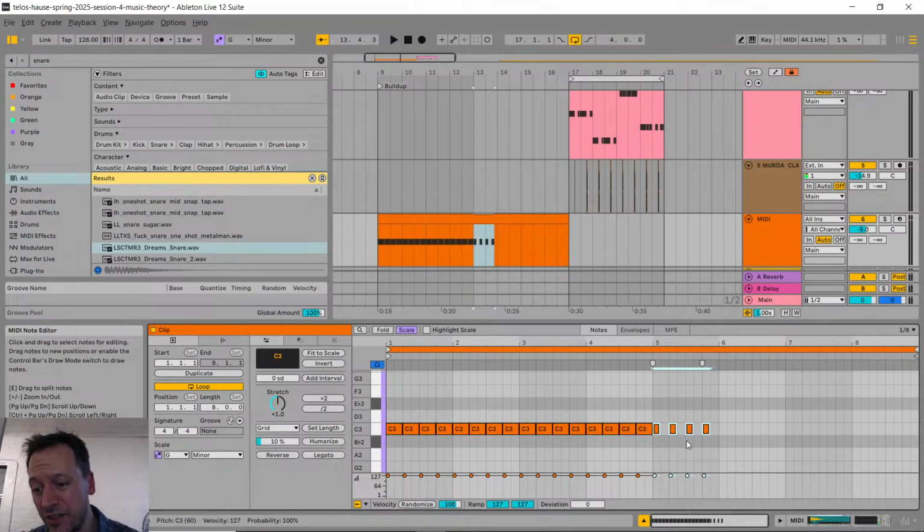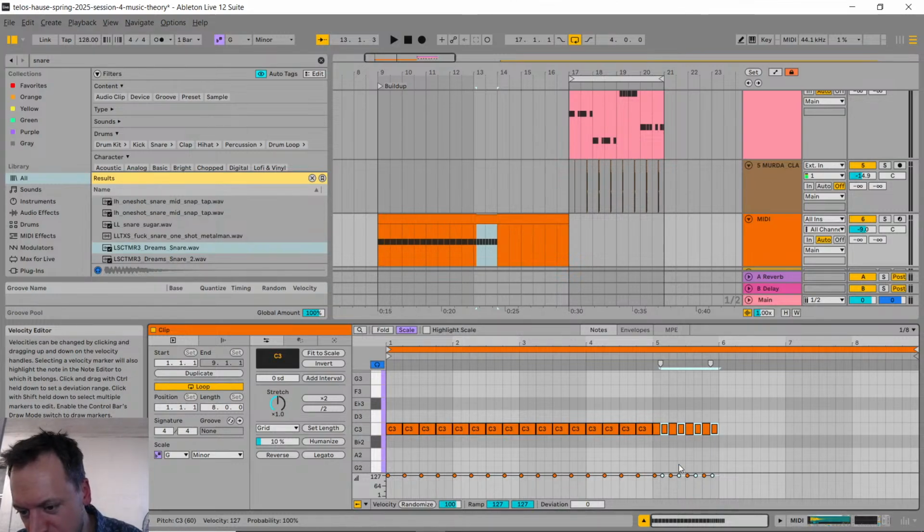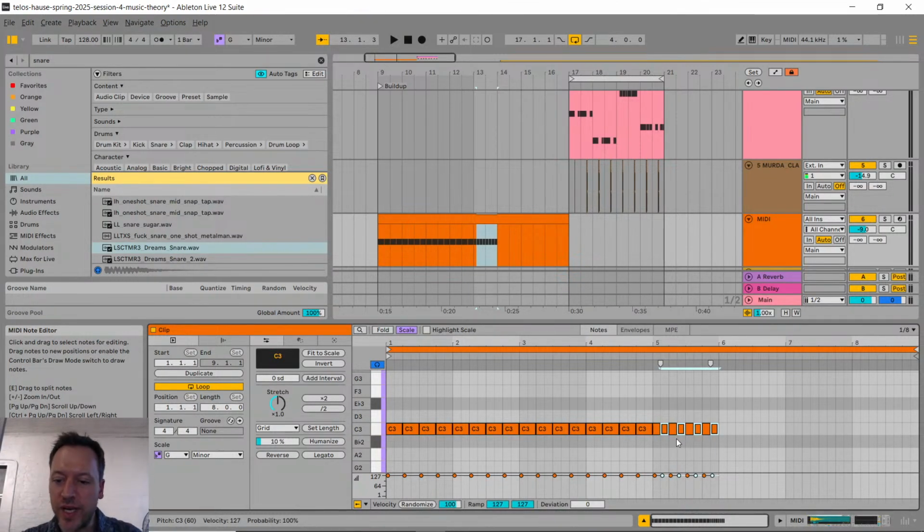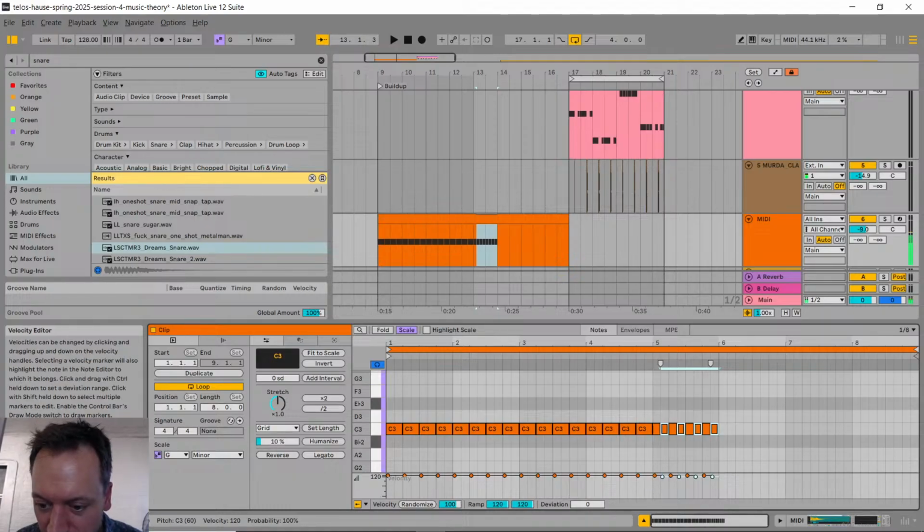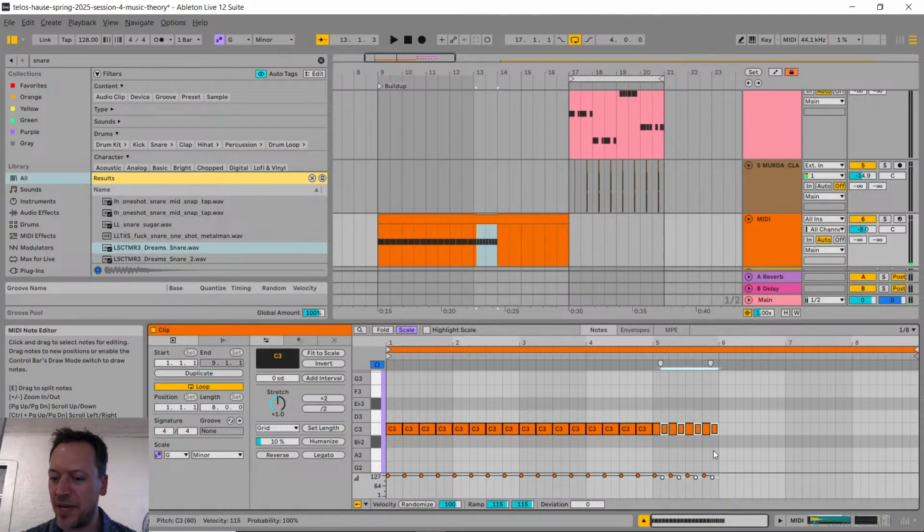And then I'm going to duplicate those, and use the left arrow to slide them over until they line up in the gaps there. And I might take the volume of the in-between eighth note hits down a little bit, just so you get a little bit of dynamics, so it's not completely robotic. And then I'll duplicate that one more time.